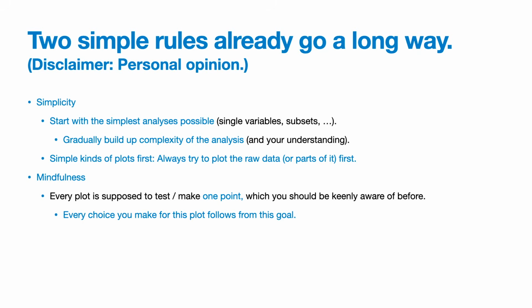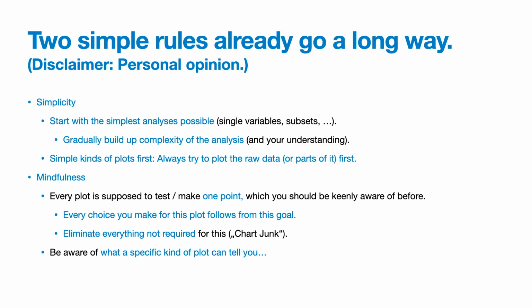Every choice you make for that plot follows directly from this question, because if you have a specific question in mind, then you will instantly recognize if some element of that plot is not helpful for that. In fact, you can and should eliminate everything from the plot that is not related to this very question. It's usually called chart junk. Everything that just looks nice and whimsical, little cutesy pictures or whatever, you can do that, but it will probably distract or overwhelm your audience. So keep it simple, be mindful of that. And this is something I think is very helpful.